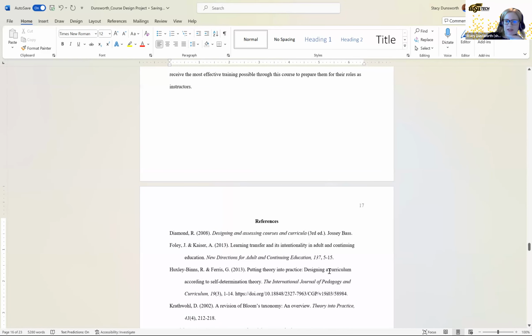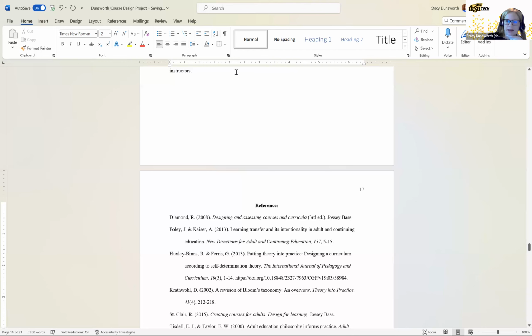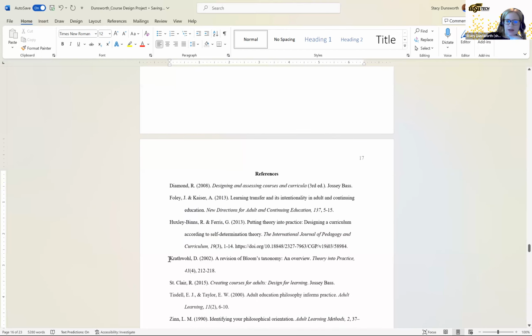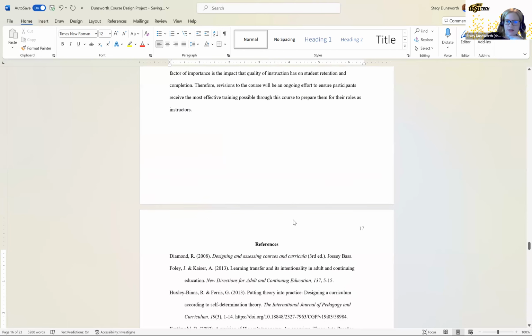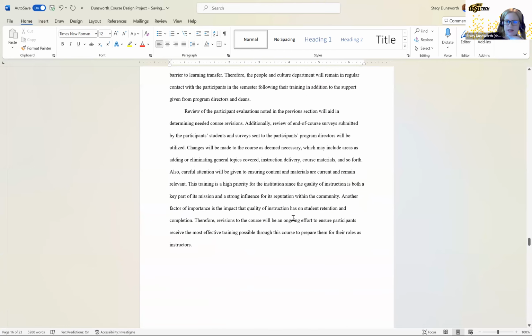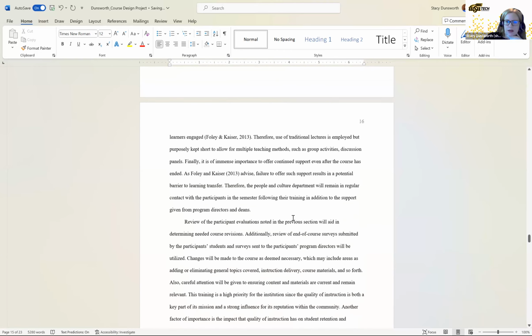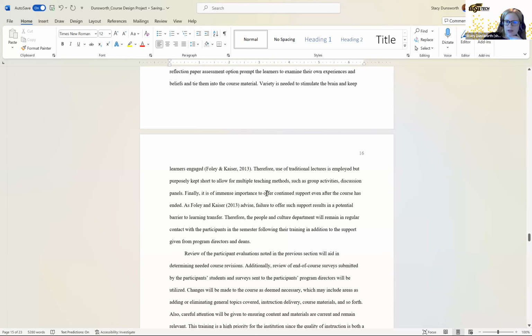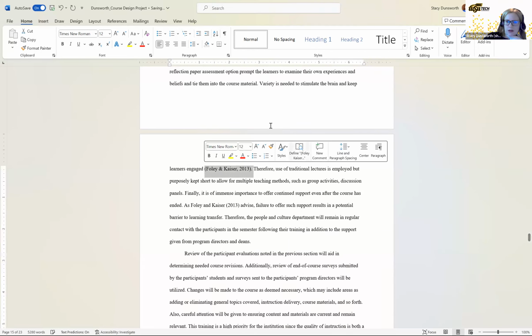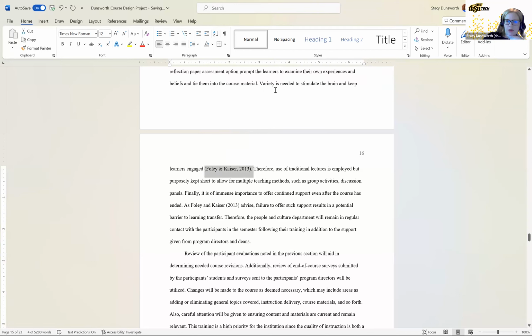Now, before we do more practice, though, I want to show you what this looks like in actual paper writing. Okay. So again, noting Huxley, Benz, and Ferris. Okay, if we come up here inside this paper, well, here's one. Here's Foley and Kaiser. Okay, so in this paper where I'm saying variety is needed to stimulate the brain and keep learners engaged, I learned that from Foley and Kaiser.